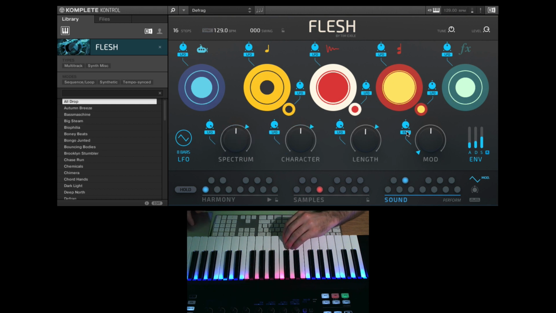So let's modulate this with an LFO. This is quite good if you're less of a hands-on, hitty, pokey, tweaky kind of musician. The LFOs might be more your thing, because you can just hit the hold button here and things will just keep on rolling.